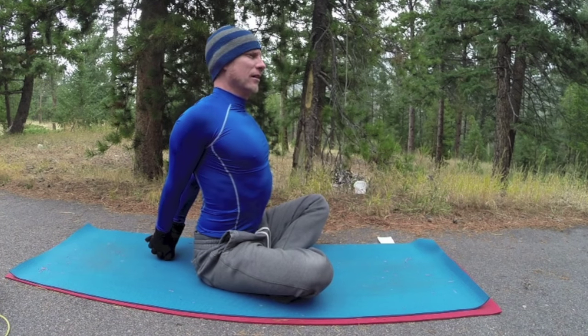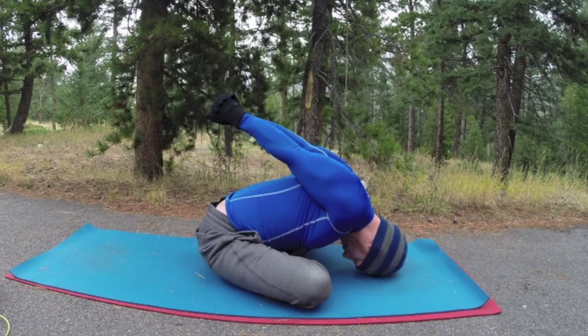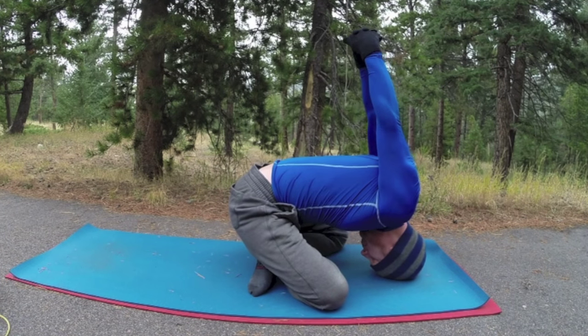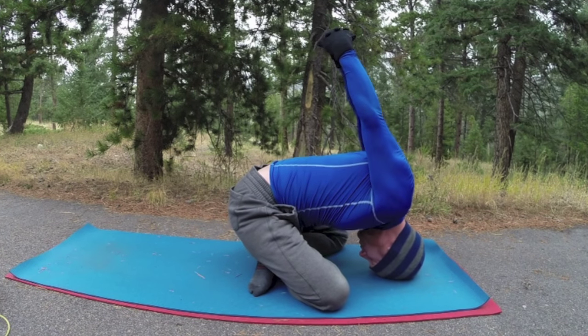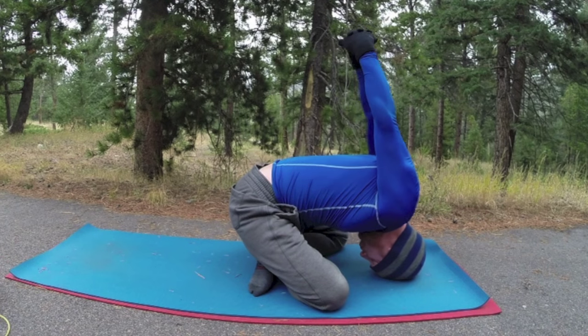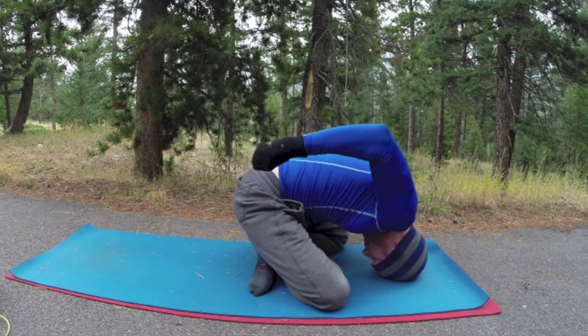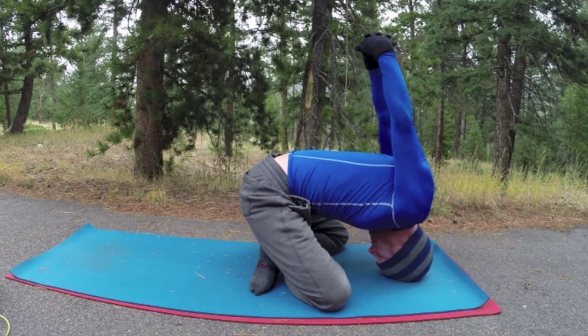We'll do that. All right, stay here, my friend, or you can dive forward. Bring the top of the head, the crown of the head to the mat as you reach the arms back. Huge shoulder and chest stretch. As you inhale, lift the arms up towards the sky. As you exhale, draw them towards the back of the head. Just shake it out for a moment. There we are. Sometimes you lose the circulation.